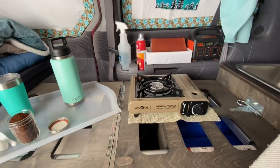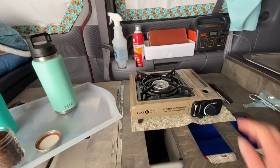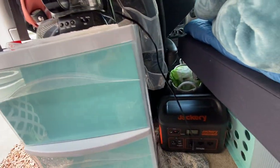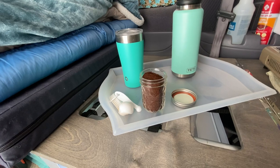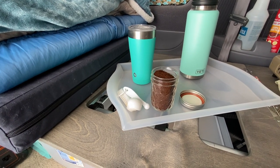Here's the setup. I take my little butane stove, which is usually stored behind these bins in a little black case. I set it up here and put the butane canister inside. Normally I keep my butane in that shoe storage pocket right there. Then I take my tray — I keep it underneath this bin right here — slide it out, bring it up, and now I have it for cutting and sitting things on.